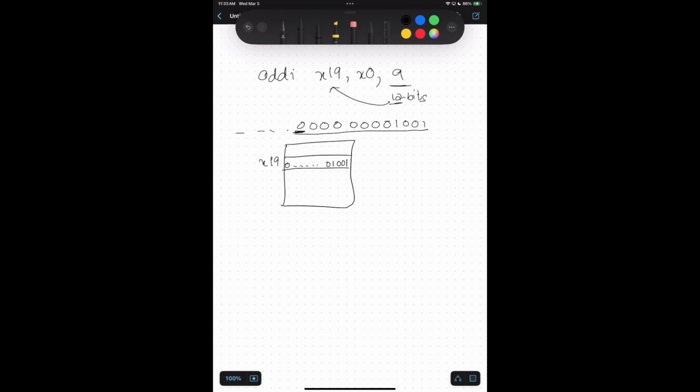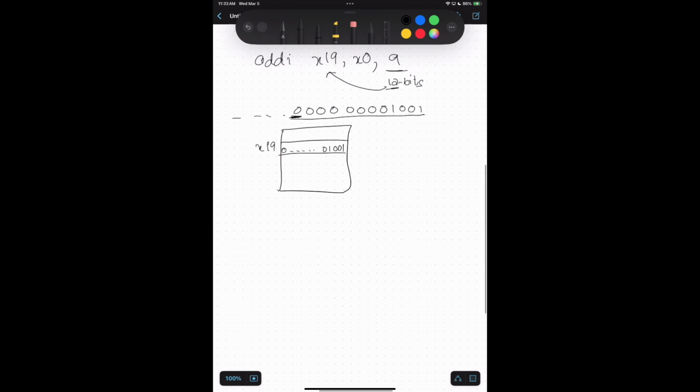Suppose that we have to load a larger value, and we discussed that we can do that with the help of the LUI instruction. The LUI instruction helps us load the upper immediate value. So we specify the destination register, let's say x19, and then we specify the uppermost 20 bits value. Let's say in hexadecimal format, it could be 1, 2, 3, 4, and 5. Each hex digit represents 4 bits, so this is 4, 8, 12, 16, and 20. So this is how we load the upper 20 bits into the x19 register.